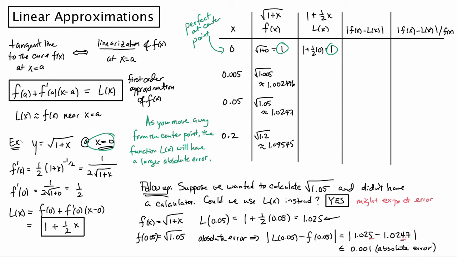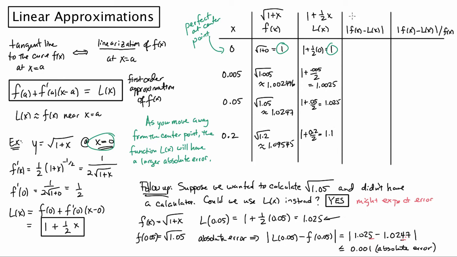All right, moving forward, let's calculate it for this x value. So the linearization here is this, which gives a value of 1.0025. And then we calculated this one below. This one's 1.025. And then the linearization at 0.2, or 2/10, is 1.1. So here is our linearization, or our approximation, at each of these points.